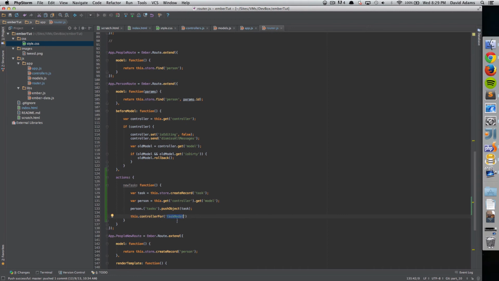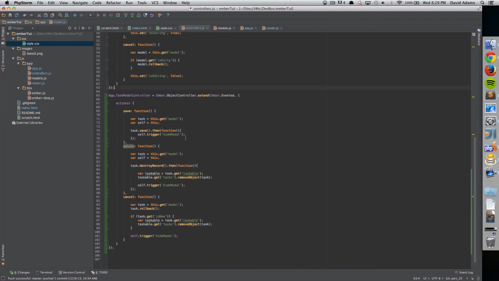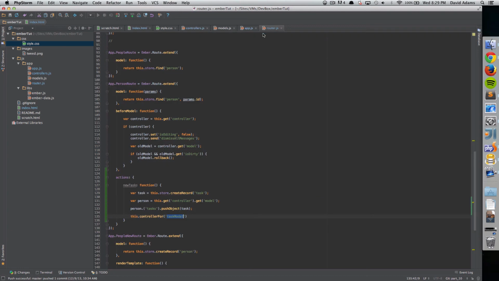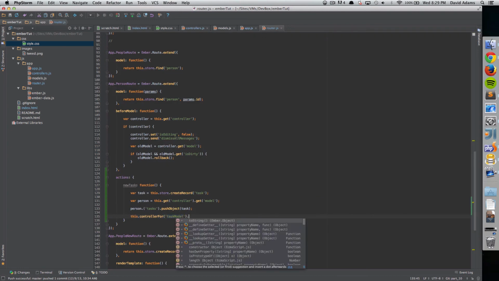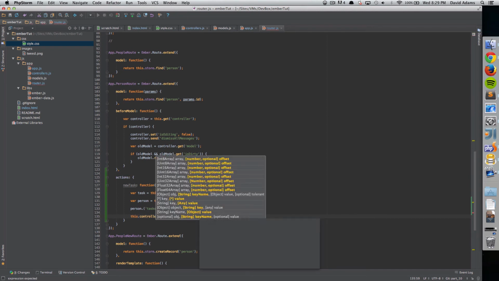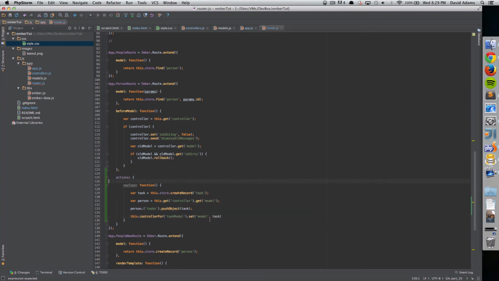So this is how you get the task modal controller that we've just created. We want to get that controller, and then we're going to set the model ourselves because we're in the route, and that's the route's responsibility. We're going to set it to the new task model.